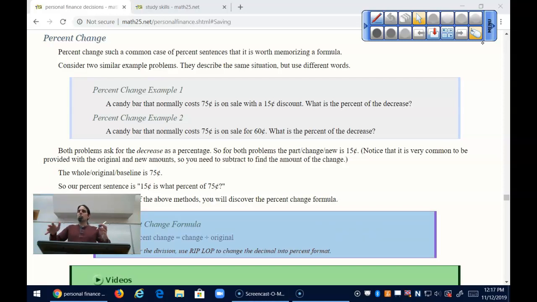Okay, all of that was just sort of getting our brains ready for talking about interest by thinking about percents and thinking about percent changes and thinking about percent sentences. So is this for saving for retirement? This is the beginning of the saving for retirement. We haven't done any saving for retirement yet, but this is sort of the Math 20 review, the ideas you need before you get into the new stuff.